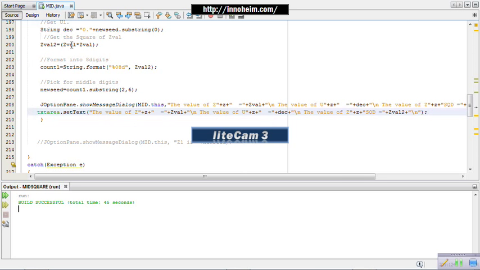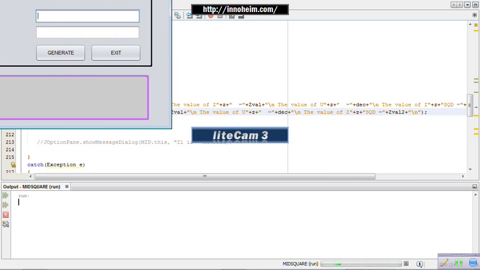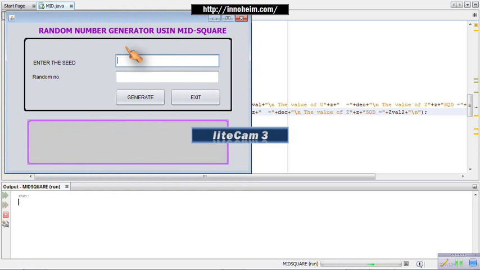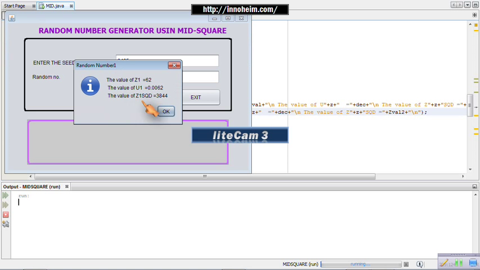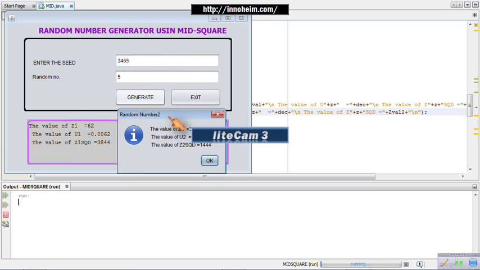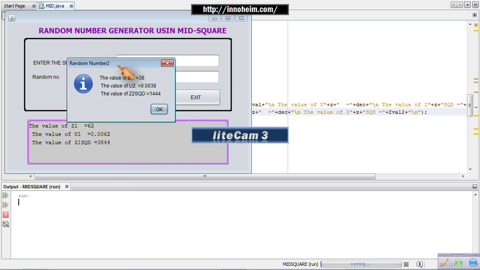Now the program will be able to put into our text box the values. So if I say that's the value and I wanted to get into the 5th, the program will be able to get all that. Z1, Z2, Z3.